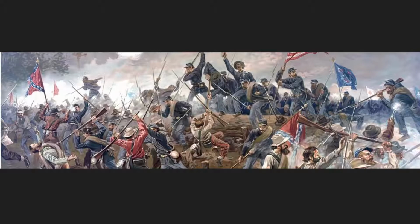When the 119th charged across this field, their entire left flank was under fire and completely exposed by the Virginians who were entrenched in the fort. The left flank of the 119th Pennsylvania was virtually erased and ceased to exist because they were shot by canister and musket fire. The line buckled towards the center because the men in the left flank were trying to avoid this flanking fire and fighting every instinct to just stop and take cover. I cannot put into words and overstate the bravery that it took for the 119th to actually do what they did. They stayed in formation, and it seemed to work. The 119th Pennsylvania made it to the breastwork.